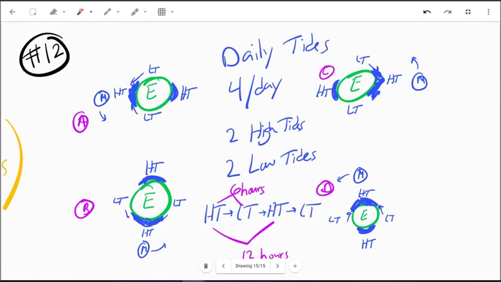Several people in the explain section of Roll Tide got this question wrong. If you are opposite the moon, if you're opposite on the other side of the planet, like right here, you are in a high tide. People assumed that because I said one answer was going to be obviously high tide, they thought the other answer was going to be low tide. No. You had to understand that the moon has an effect on the tides every 12 hours. So if you move from one side to the other of the planet every 12 hours, you're still going to end up with a high tide.